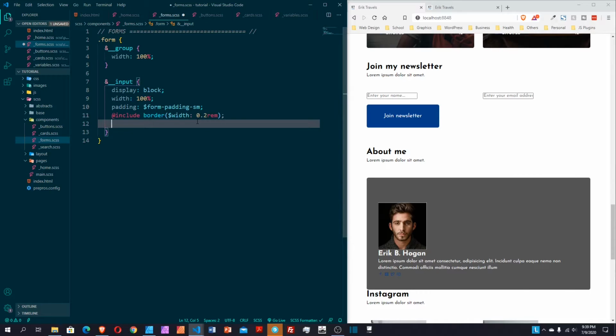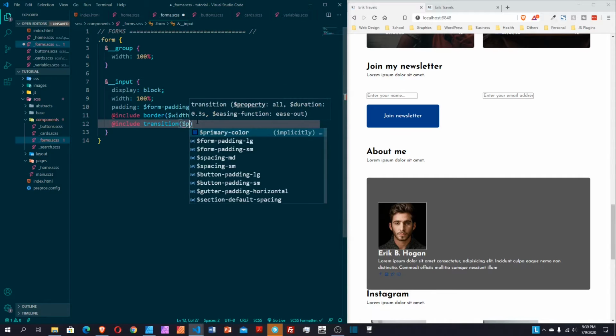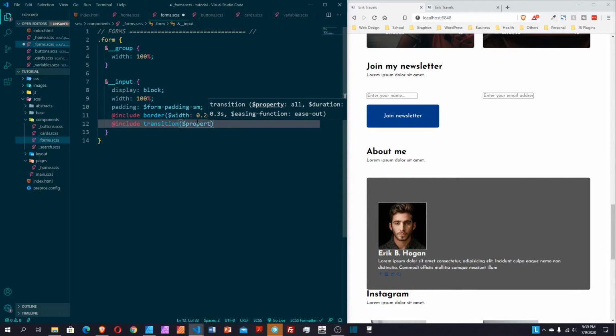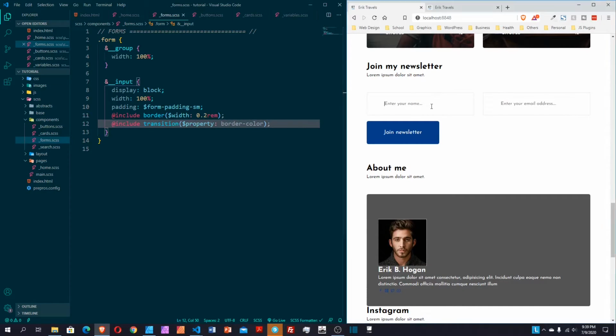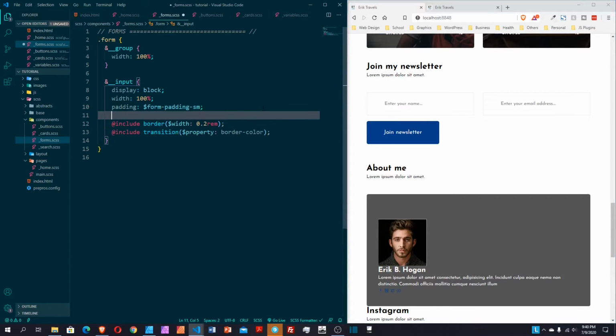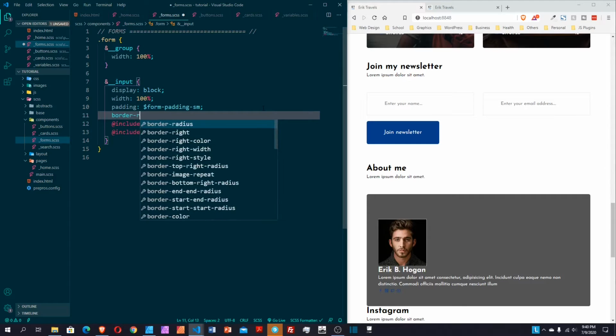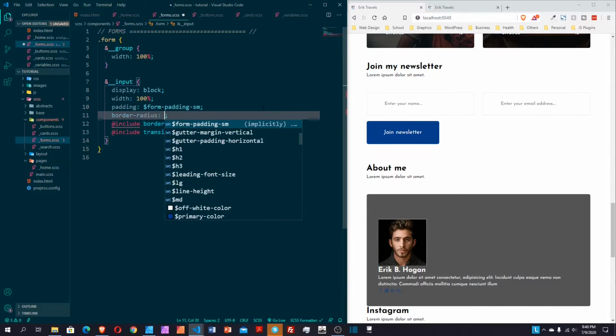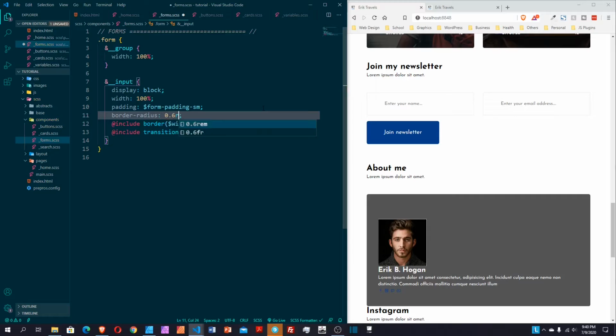After this, we add some transition, at include transition, and the property we want to transition is border color. We save it. We get this. Add some border radius to this, border radius to be 0.6 rem.